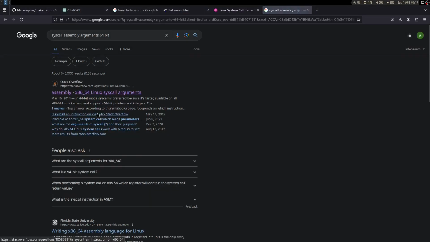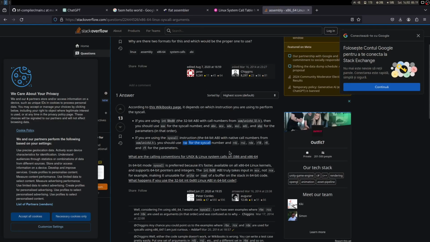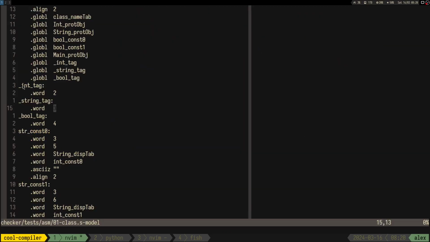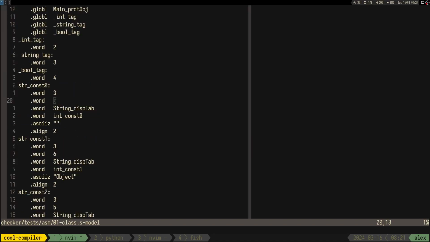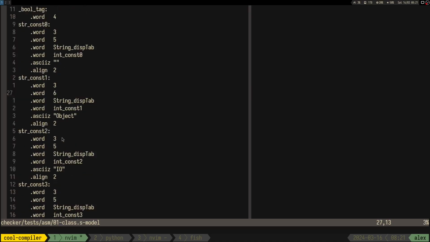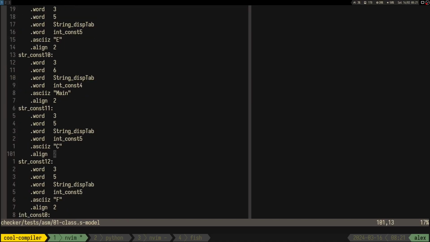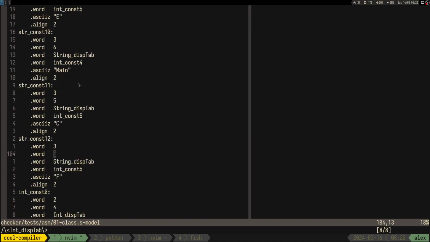After a lot of struggling, I actually figured out how to do the hello world in Phasm. Obviously it's pretty similar to other assemblies, just using these segments instead of sections. The other thing was how we initialize the data, and that was a big problem, because here you can see that each label is defined like a word with three, a word with five, and bytes with the string, and so on.